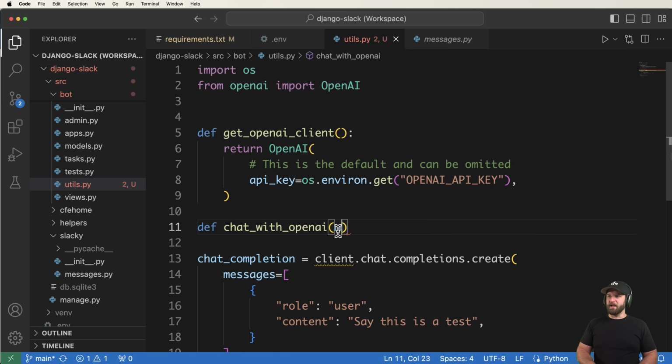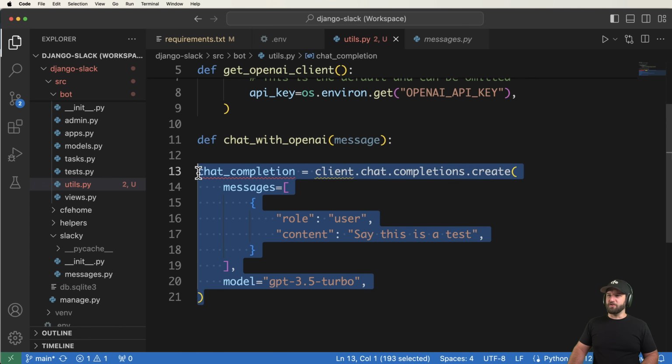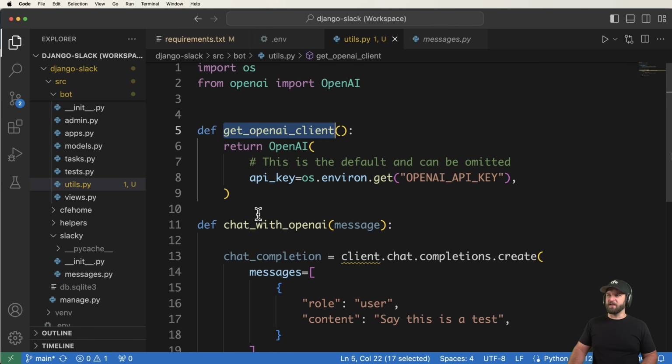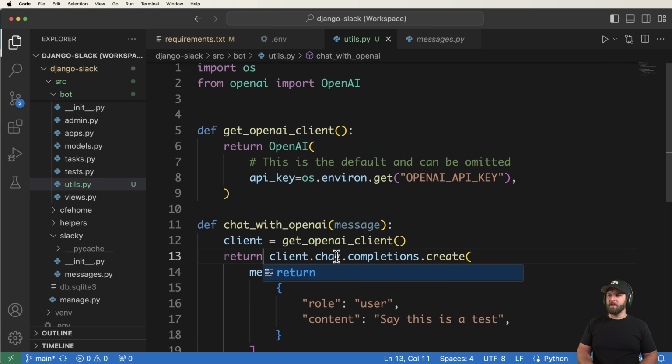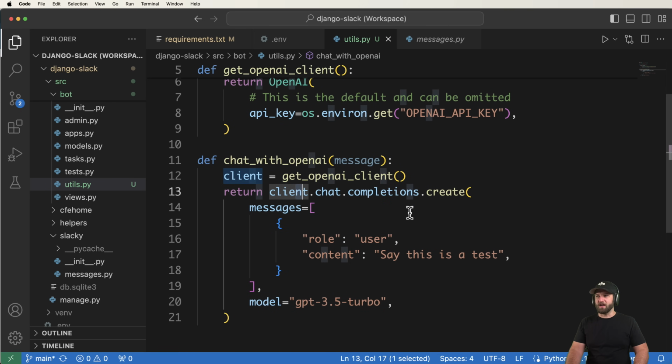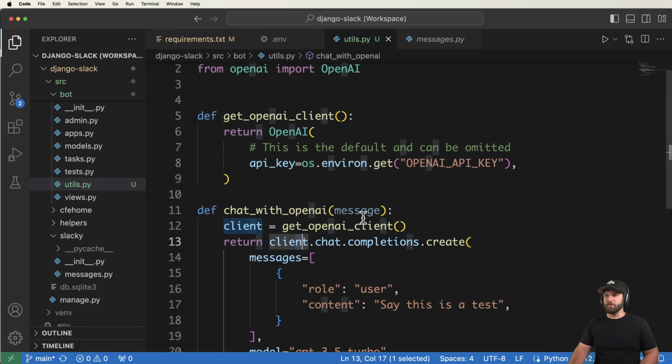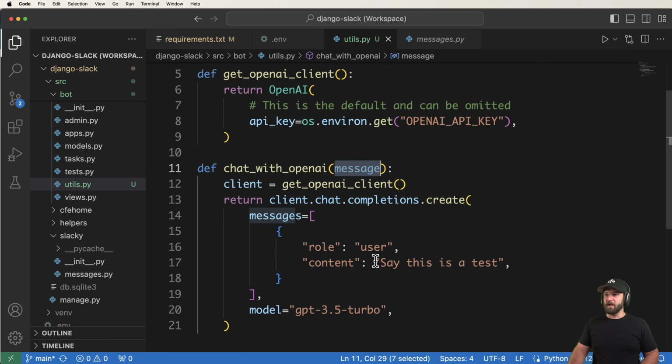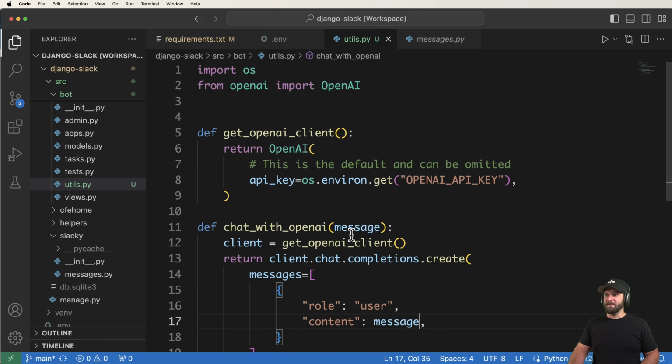Then we'll put in our message, whatever that ends up being. What this is going to do, of course, is first get the OpenAI client, so client equals get_openai_client. Then we'll return whatever comes back from these chat completions in here. We'll experiment with this in just a moment, but the idea being that we pass in our message, and there we go.